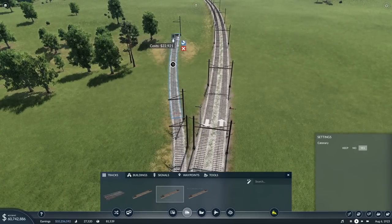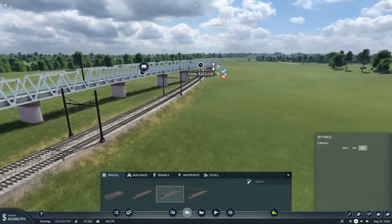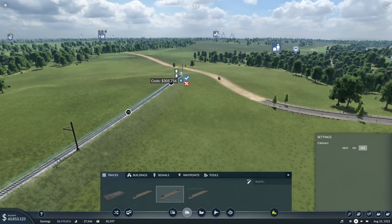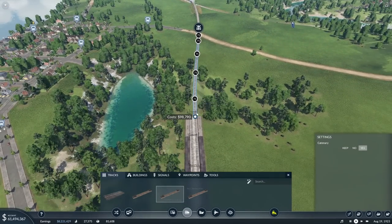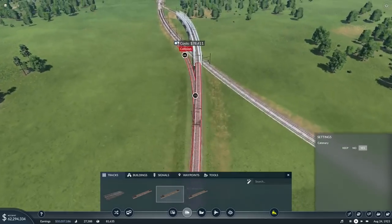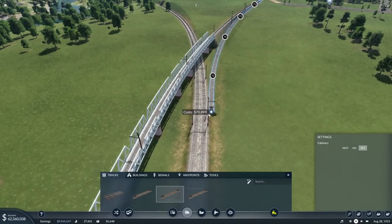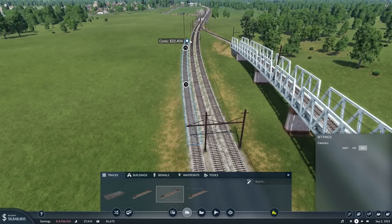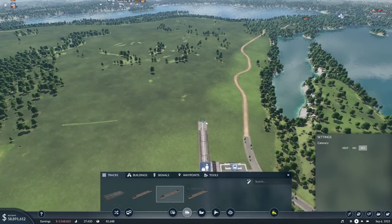We'll see if we can have a flying junction there. There we go — a flying junction! Can we get over that road? We can. We need to go into there, so we'll bring it down to level crossing level and bring you in there. So we'll bring you across there — that's looking good. I thought we'd go for a flying junction because we so often don't, I thought that'd be quite nice just to liven it up a little bit. We'll link you in at 75 so anything that does go over there can go nice and quick and doesn't interrupt the flow of traffic.